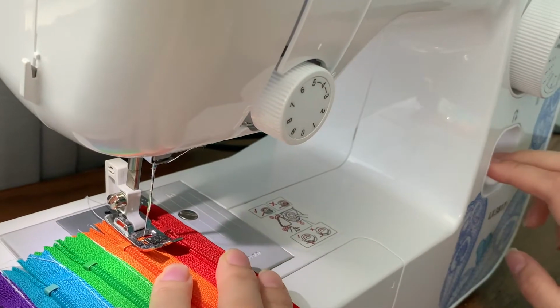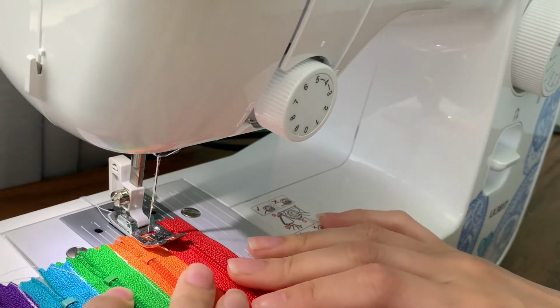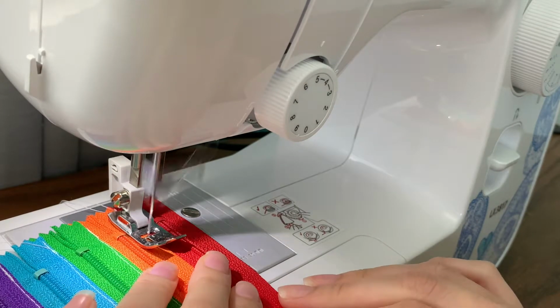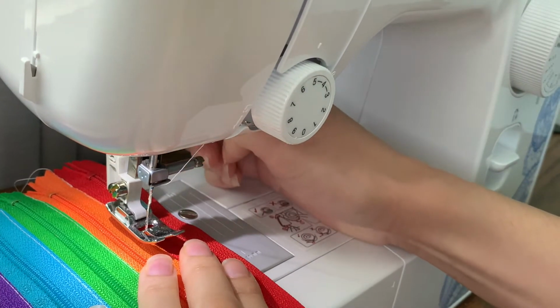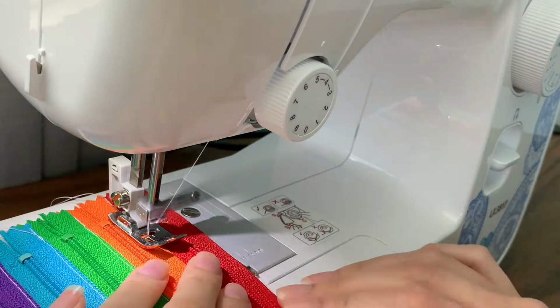So the idea of this page is to have a rainbow and that rainbow be made of zippers. So I got these 7-inch zippers from Hobby Lobby. They're polyester, so I recommend doing polyester just because it's easier to sew. And I sewed 2 zippers together and then sewed those pairs together just to make it easier.